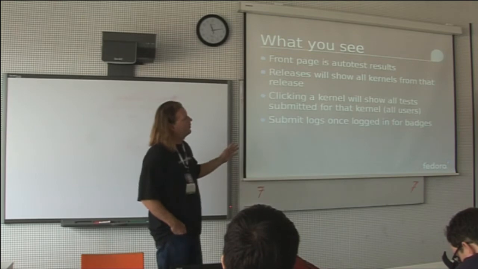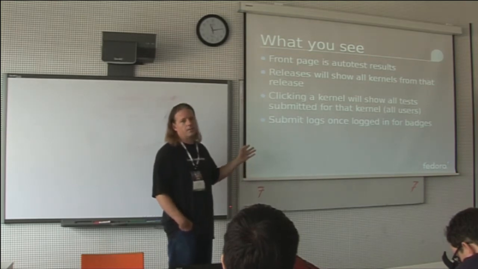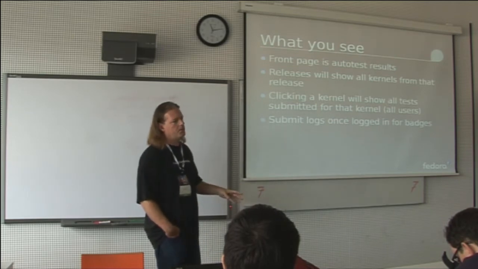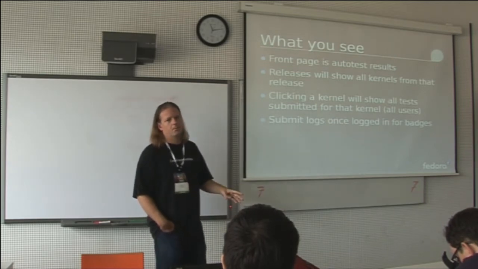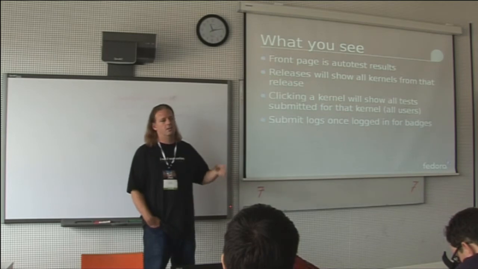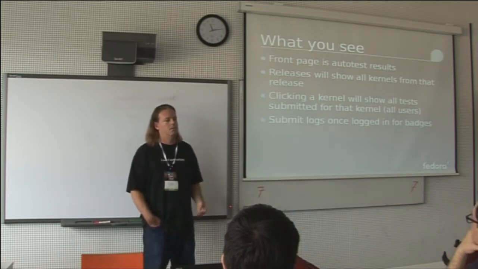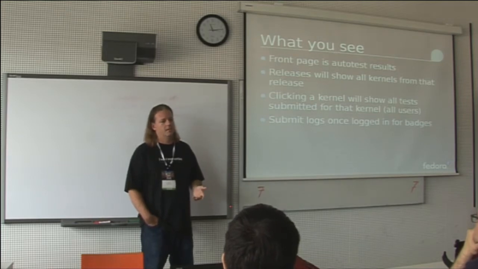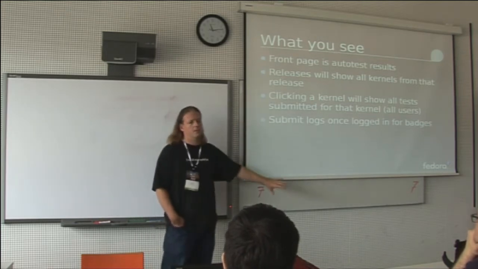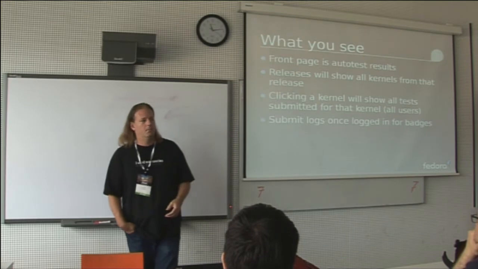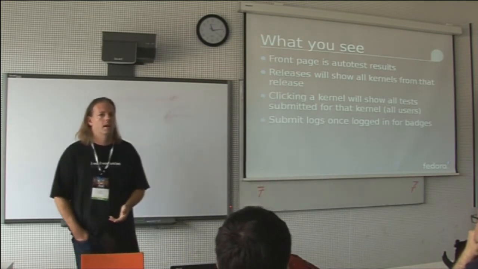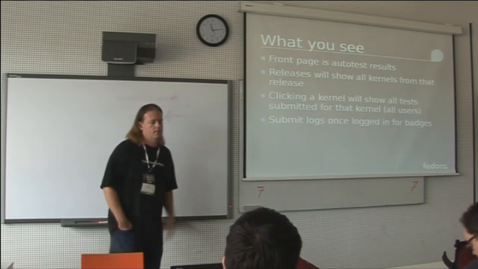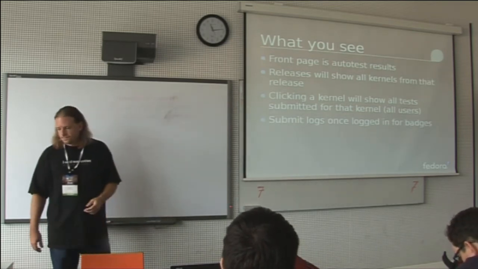Now, everybody can upload their tests, or their test results, and they do go into the database, and there's a way to see those, but you don't see them on the front page. You only see the ones that are done by our auto test servers, which catch every kernel build as it comes out of Koji. The reason for that is, if people are building their own kernels, testing things like that, we don't want the page blocked with a bunch of different information and possibly hiding the information for the actual Fedora kernels that are relevant. But like I said, there is a way to see most of that information.